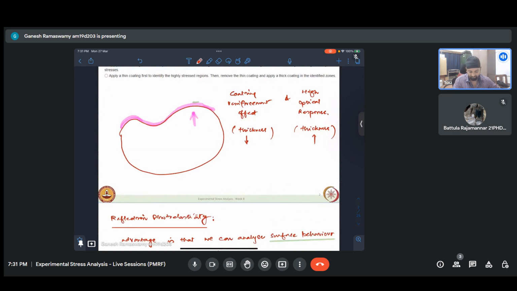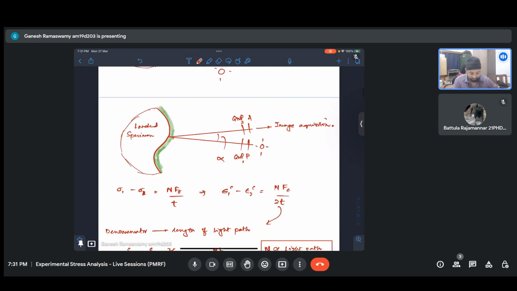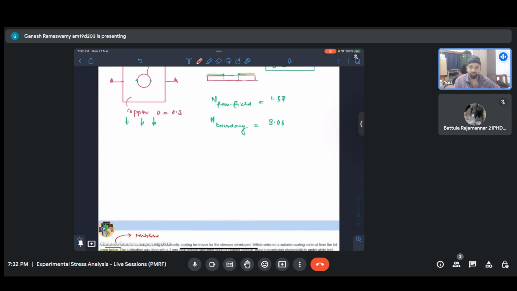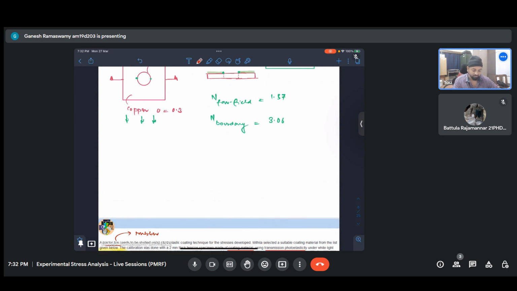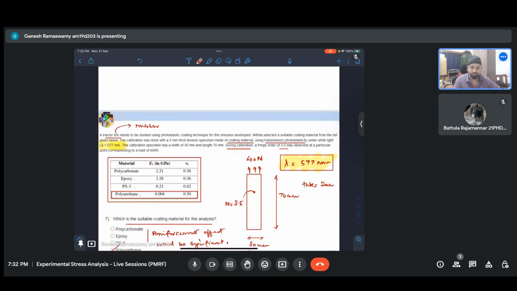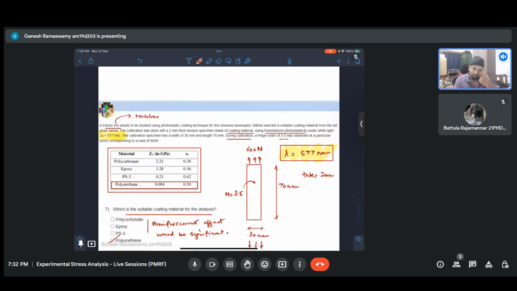So I hope that I've done some justice to the derivations and trying to explain how photoelastic coatings are used and what the limitations are which we should keep in mind, in selecting the thickness and selecting the material, and how it could be problematic if we do not account for the correction factors, as opposed to an ideal case when correction factors are used, how the results come out to be.